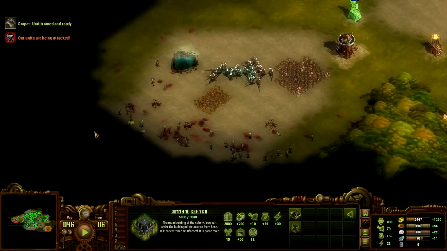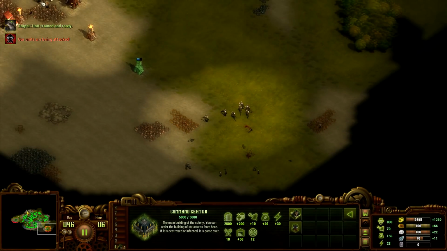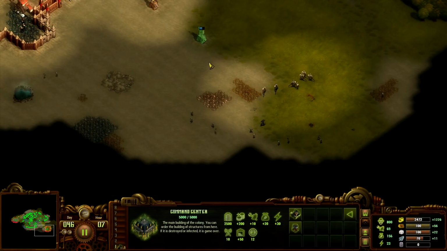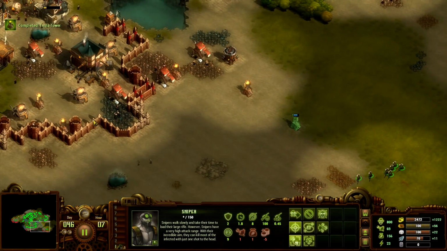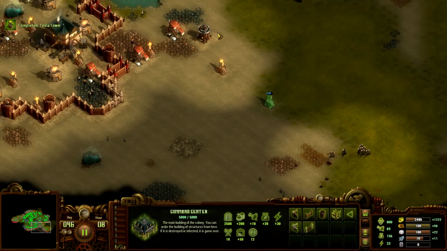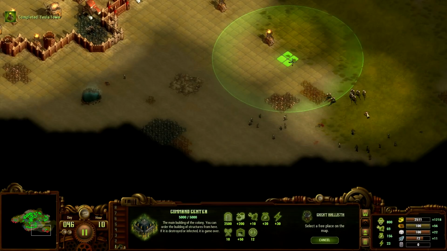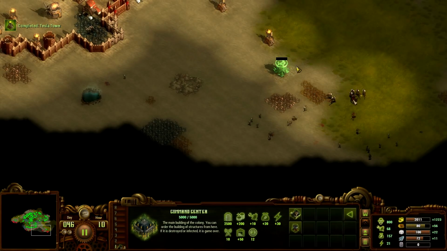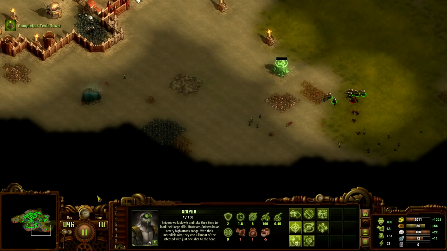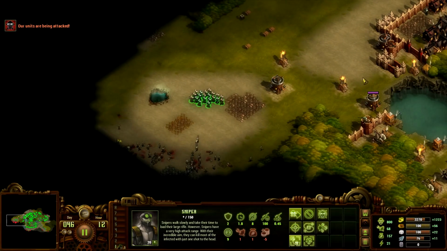There's another Doom Village. Wow, on that last map, there was one. On this one, there's just loads. Come on, there we are. Just lost a sniper then, didn't we? Yes, we did. Oh, bugger and a half.